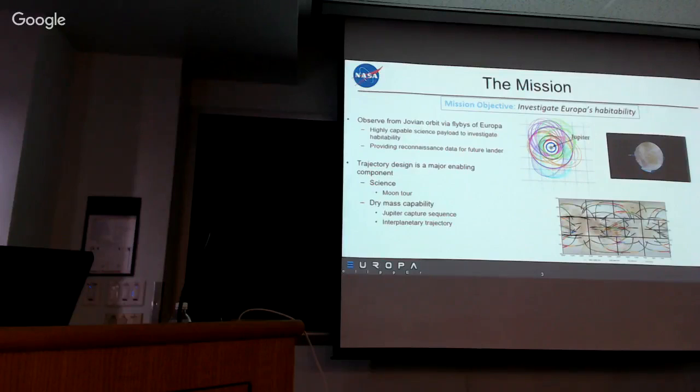It looks like you took a Spirograph and made that trajectory, but it has a specific purpose. They call it dipping their toe into the radiation belts, flying by Europa, and coming back out. These are ground tracks on Europa, and the goal is to get global coverage of the moon. So you have this happy medium: you're still looking at mostly the entire moon surface, but you're just dipping your toe in. I don't think you can ever completely mimic what an orbiter can do, but it gives you that nice happy medium. And it's a really cool mission to work on as a trajectory designer because there's a ton of trades.